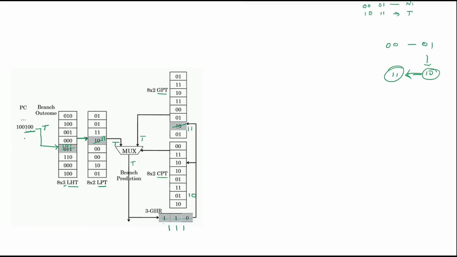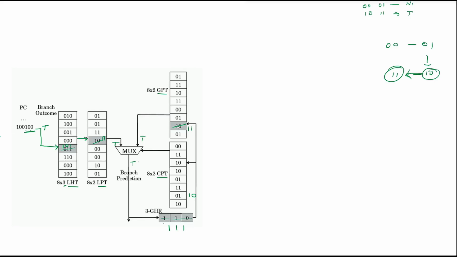Got it? So these are all the changes we have to do once for one branch. Whatever the PC, using the PC we enter into the local history, and from there we go to the local prediction and make the predictions. At the same time, depending upon the global register, we go to the GPT and take the case. If the outcome of both is the same, then it won't be a problem, so we need not consider the CPT; or else we have to consider the CPT case. Understood?